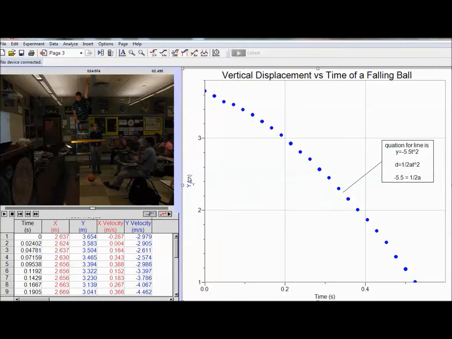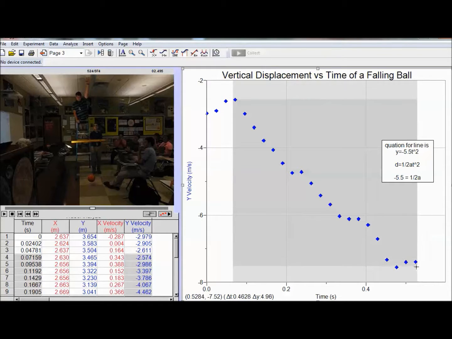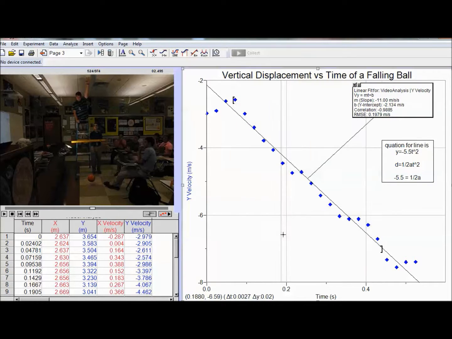So now what I want to do is do my velocity, my y velocity. So I'm going to come down here and click y velocity. And there is my y velocity. Ooh, that's an interesting looking graph, but that's okay. So actually I'm not going to worry about this data right there because it's kind of funky. So I'm going to take from here on down to about right there. That's my y data that I want to take. I want to take the slope of this line, and that's not bad. So the slope of that line is pretty good.